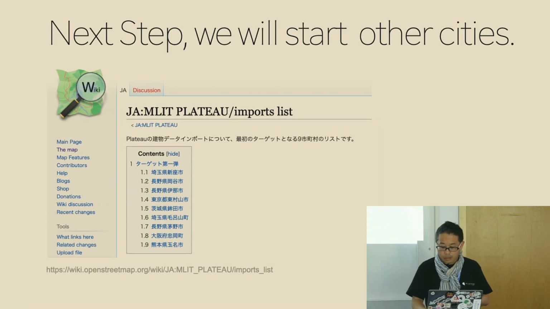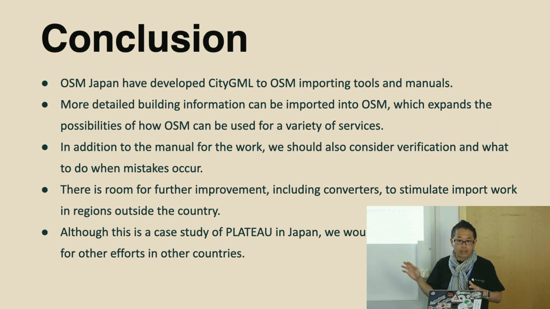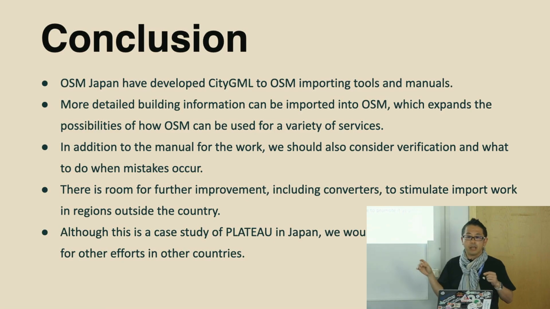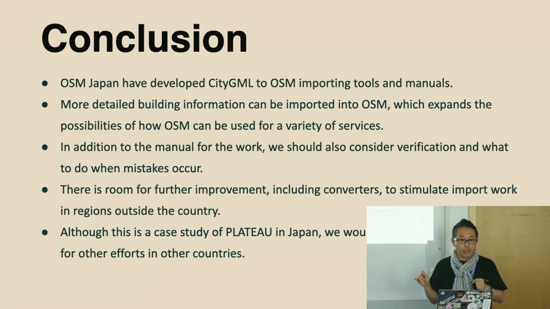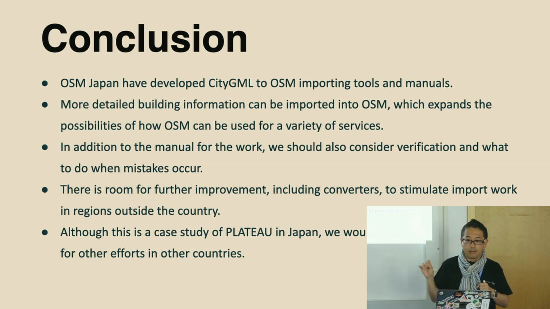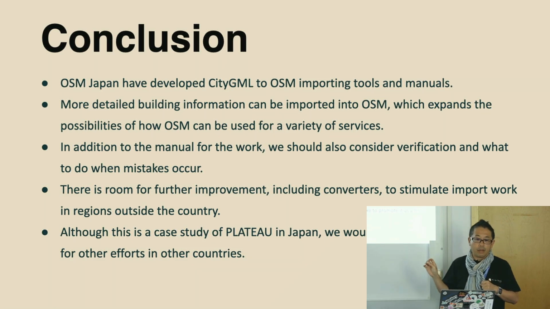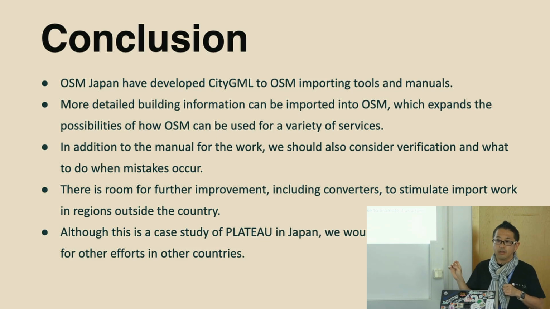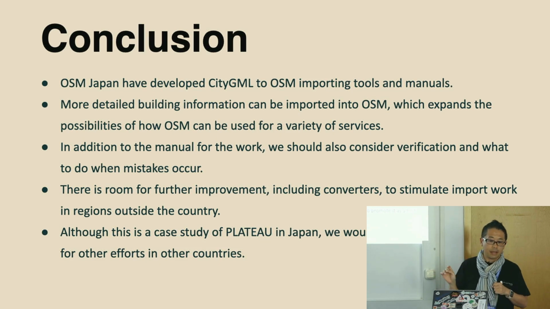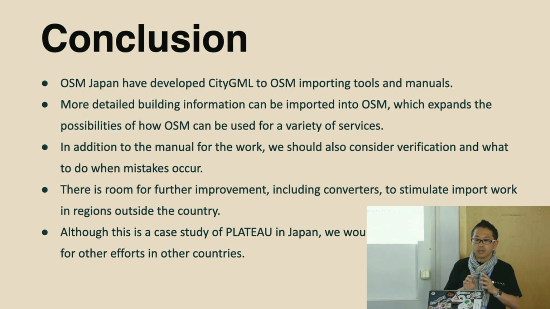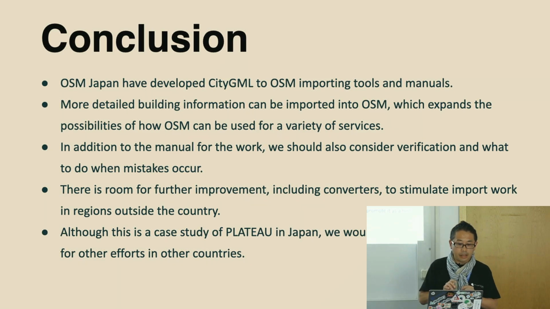Okay, and conclusion. OSM Japan has developed CityGML to OSM importing manuals. More detailed building information can be imported into OSM, which expands the possibilities of how OSM can be used for a variety of purposes. In addition to the manual for the work, we should also consider verification and what to do when mistakes occur. So there is room for further improvement, including converters to stimulate import work in regions outside the country.